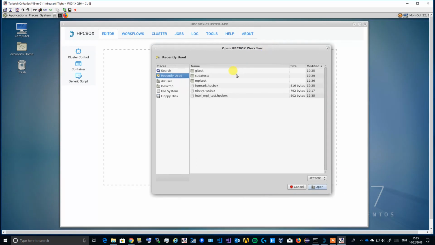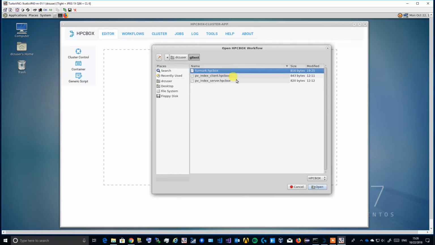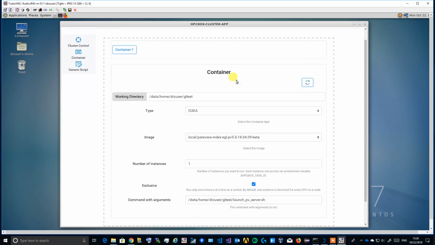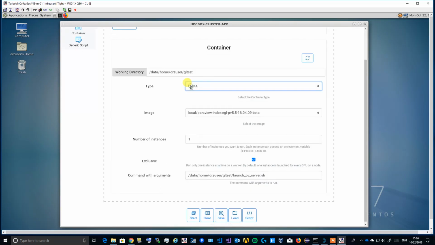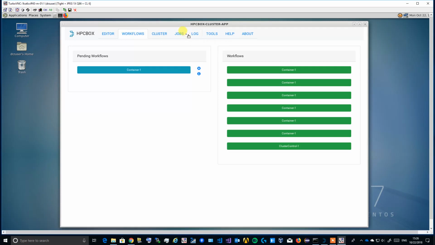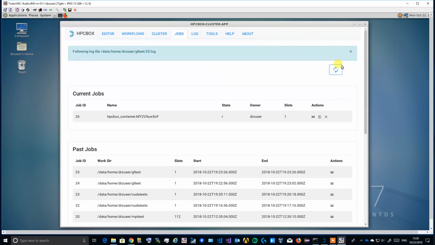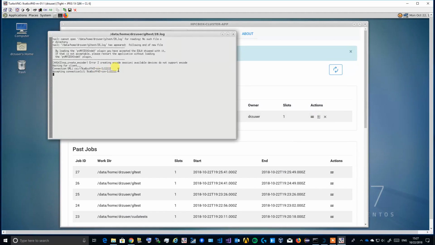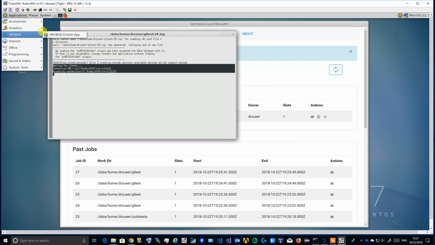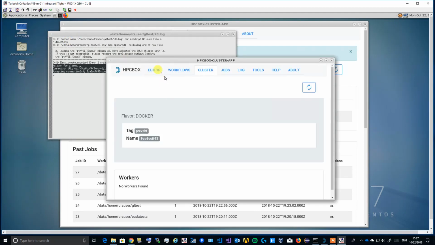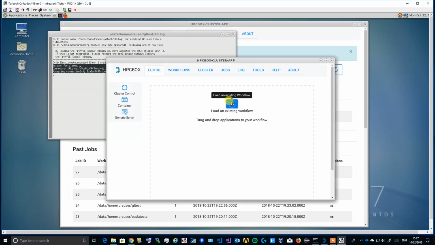We'll also be able to couple different applications together. As an example of this, we're going to be launching the ParaView index server, which has been imported from the NVIDIA Docker registry. We're going to be starting it on NC6 instance for CUDA-based computing. And once the application is started, it will be providing us with a URL which can be used within the ParaView client.